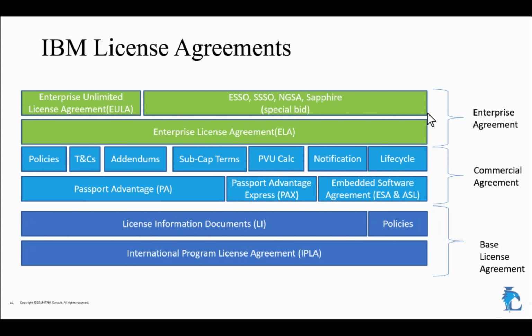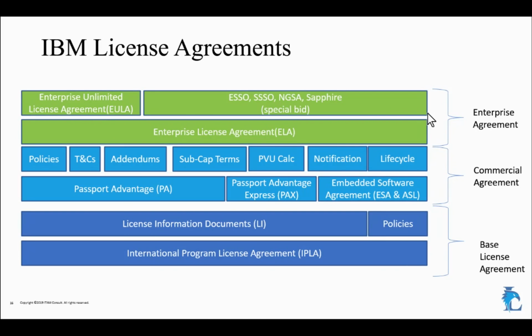But if you get the more sophisticated and frankly more expensive license agreements, such as Enterprise Unlimited or Special Bid, and typically at this point your organization is probably committing to 10, 15 million a year, you will get a lot of customized agreements. And as procurement professionals and as SAM managers, you'll need to be looking at these documents and wondering what are the special conditions that you have negotiated, what are the clauses, exemptions, and flexibility you have managed to get within these agreements. And it is also where you have the most flexibility from a negotiation standpoint.